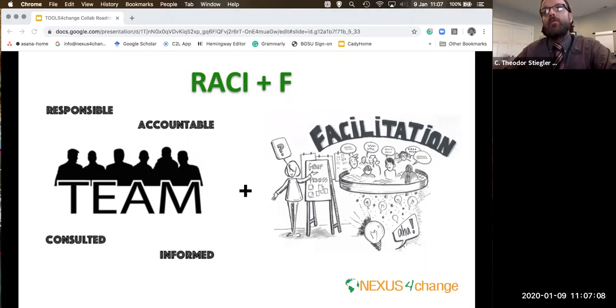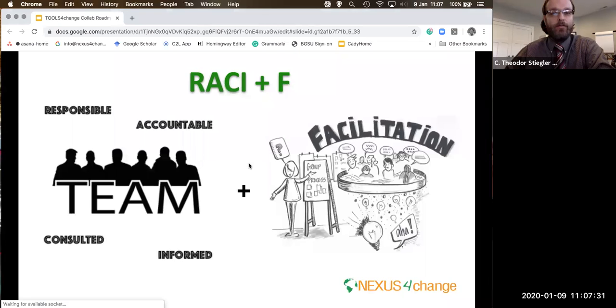And in our practice, people have added the plus F, who's facilitating all of this. Again, there's another link that I will share with you in the chat that looks specifically at the RACI plus F model, which helps you identify who your stakeholders are and need to be, if you want to dig into that element at a deeper level.